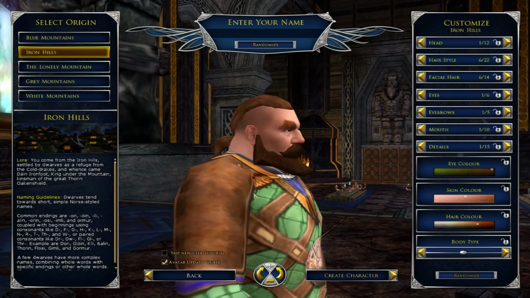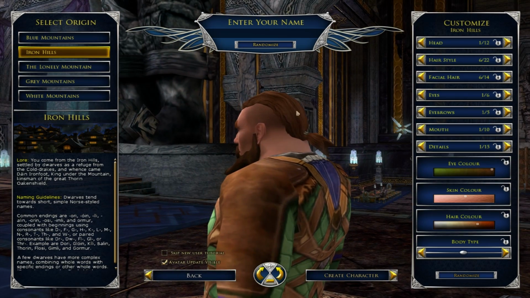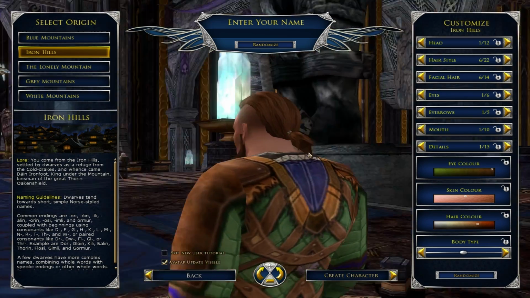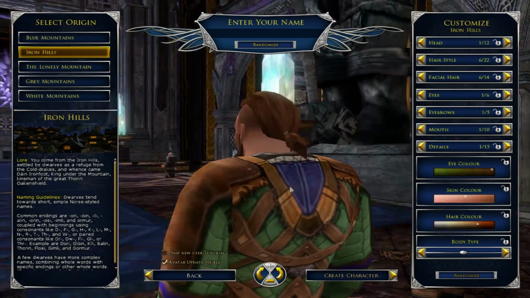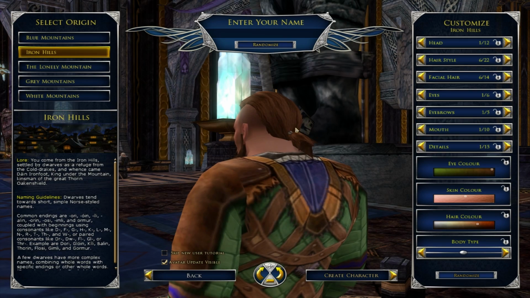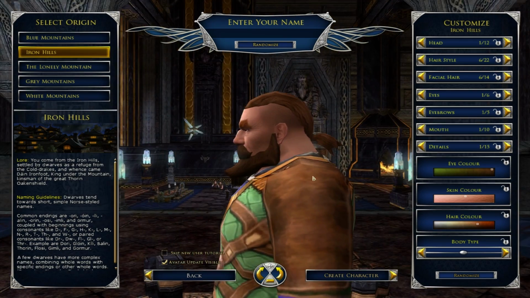Hairstyle, I'm not really a fan of that particular hairstyle, but you know, in terms of the graphical improvement over what it used to be, it's quite nice. The little metal band there actually looks quite nice. It actually looks like a metal band is actually put on there rather than just being painted on, so I approve of that.